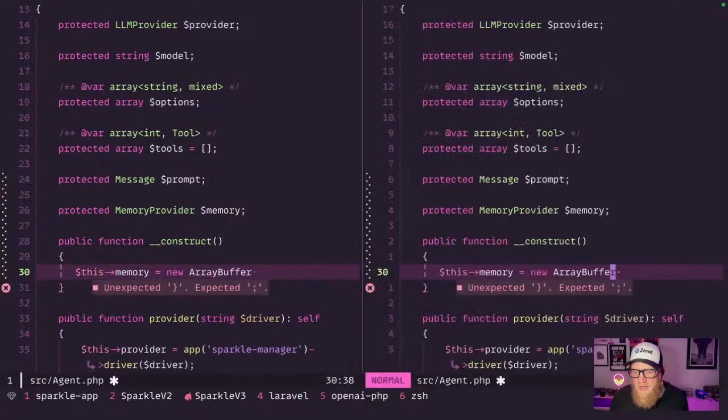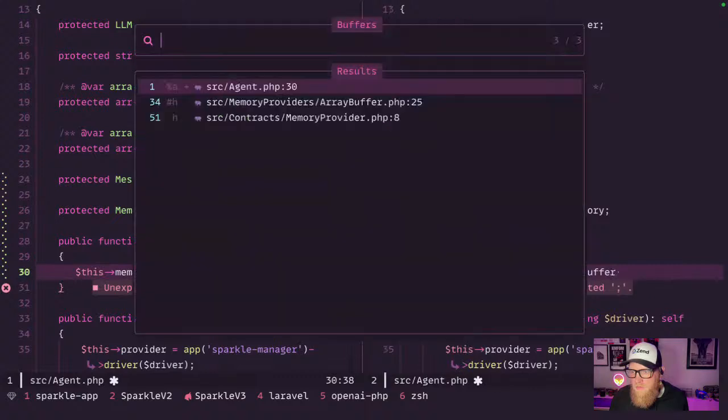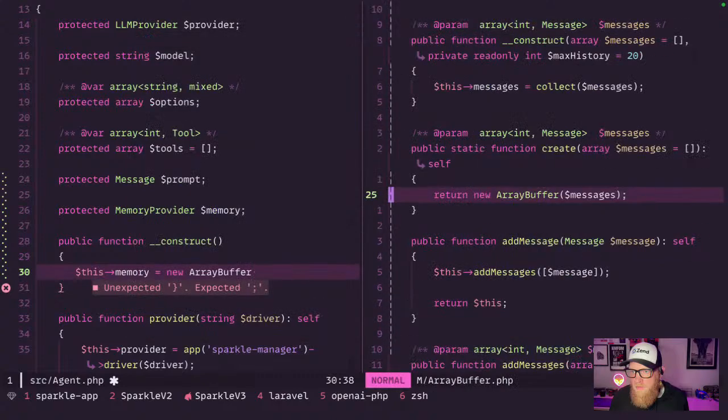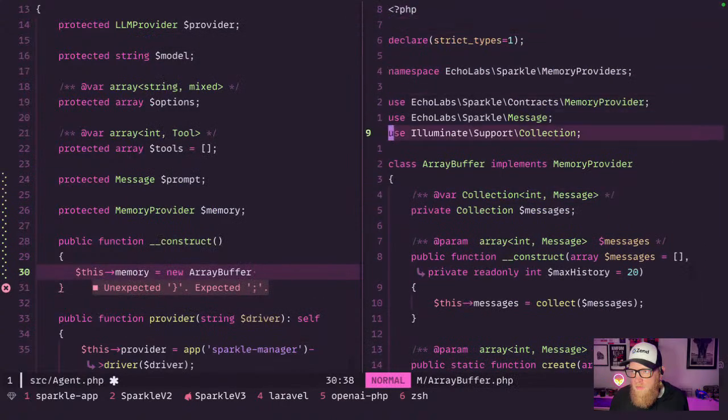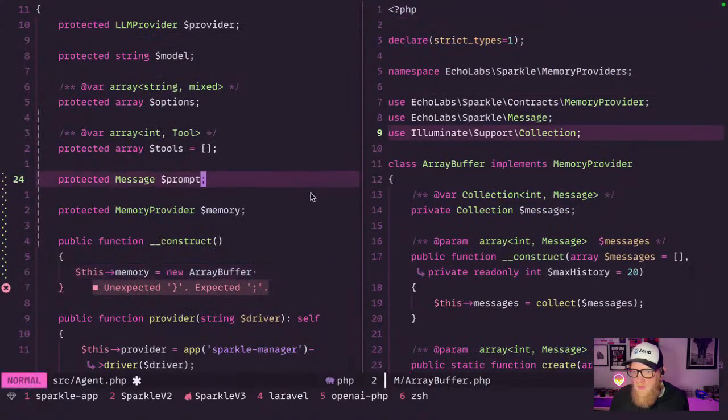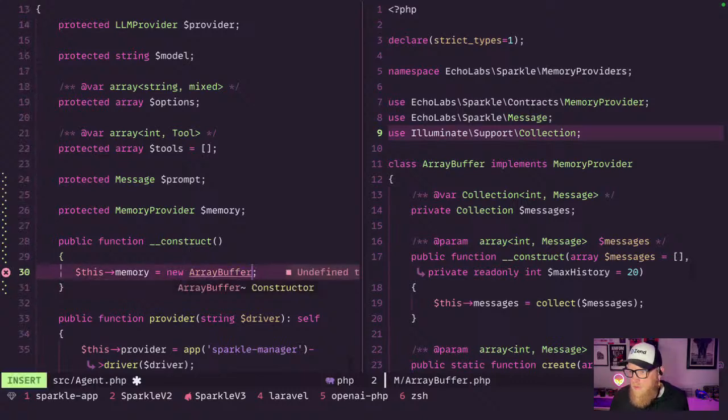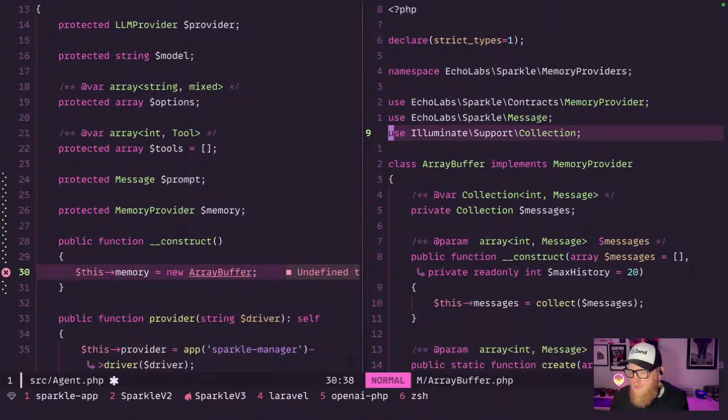That's what we called it, right? Array buffer. All right, we can leave it this way, I think.